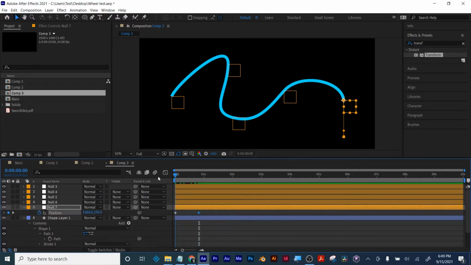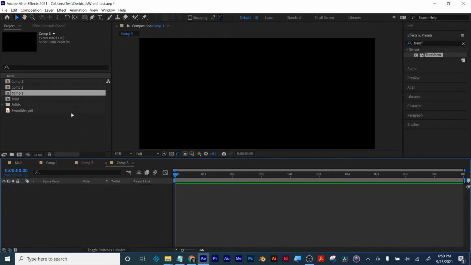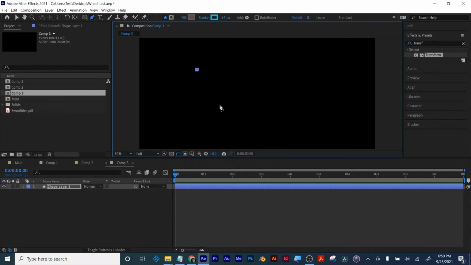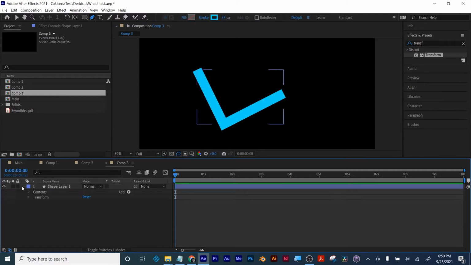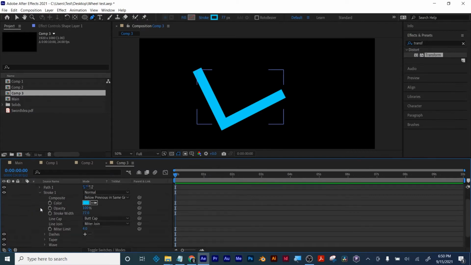Okay, so it's just like I did earlier, but it gets a little bit more interesting than that. Whereas, let me select all these, delete it. Let's pretend that this is a cartoon character's arm. And I'm going to give it round caps and a round join just to make it look more cartoony. And you'll see this in a second. So that's under stroke. Okay, so here's my cartoon arm, and there's going to be a hand at the end of it.